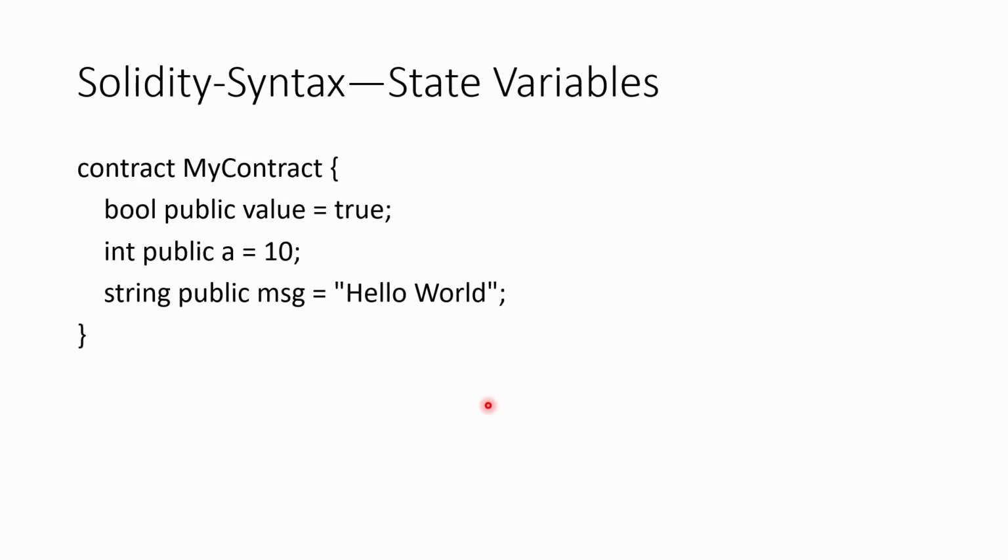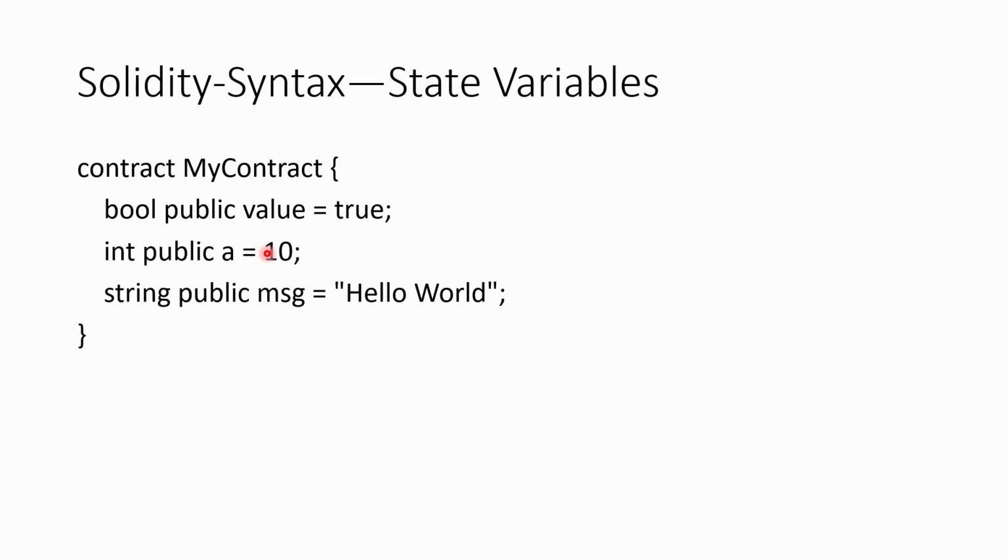You will see what state variables are. Those are variables defined within the contract that keep track of the state of this contract. We have already seen that a contract is characterized by the entire code as well as the values of the state variables. These two things are stored in the blockchain. All the values of the state variables are stored in the blockchain along with this entire smart contract code. So this is very crucial. You have to define the state variables carefully, otherwise it will consume so much gas. So only define the required state variables over here. The rest of the things keep off the blockchain. That's the major design principle you have to follow.